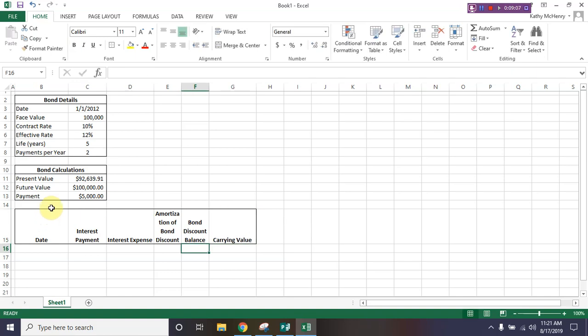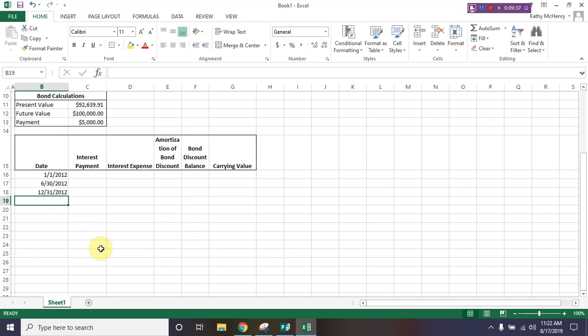Okay. In cell B16, we're going to type in the date of January 1st, 2012. And then we're going to go straight down that row. 6/30/2012 and 12/31/2012. Okay.